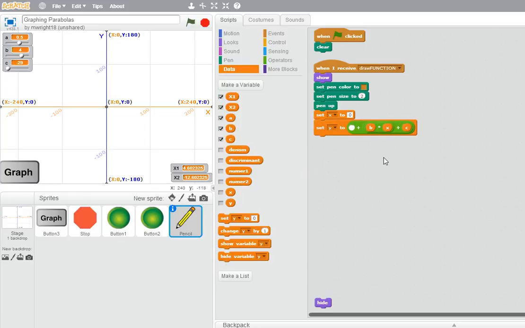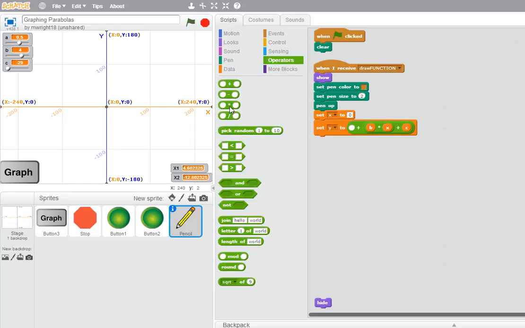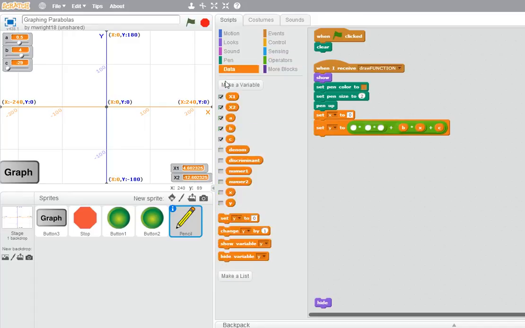And then the most complicated one is the first one. It's a times x squared. Well, that's really a times x times x. So we actually need 3 multiplications happening in there. So I'm going to put 2 operators in. And what that looks like is a times x times x. Now this x value is 0. So it's right in the middle on the x value, and then the y value is the y-intercept. This is where our pencil is going to start.